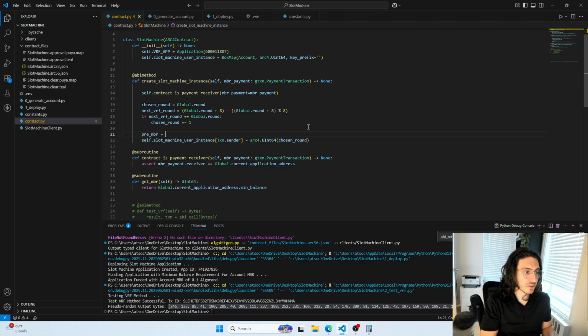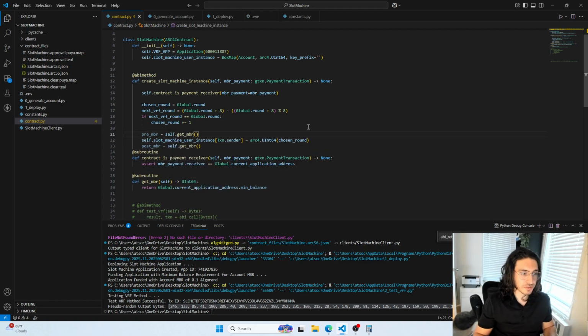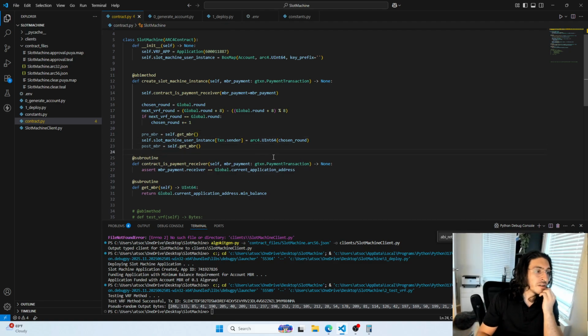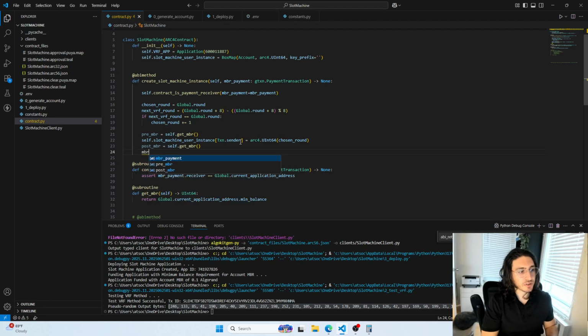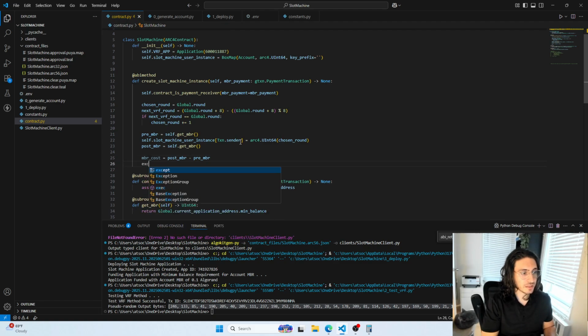So pre-MBR is equal to self.getMBR, and then post-MBR is after we actually use the storage. Something cool about box storage, the moment that it changes, it's immediately reflected in the MBR. So the MBR cost is post-MBR, the increased MBR, minus the MBR before the MBR increased. And the excess is the MBR payment amount minus the MBR cost.